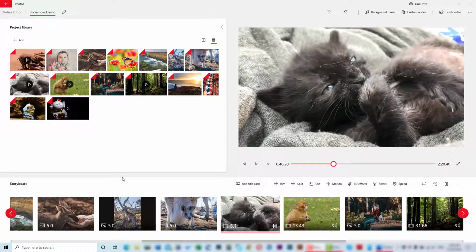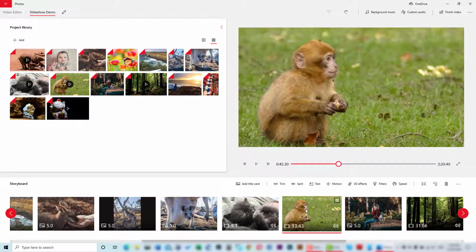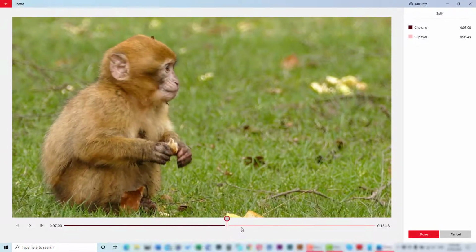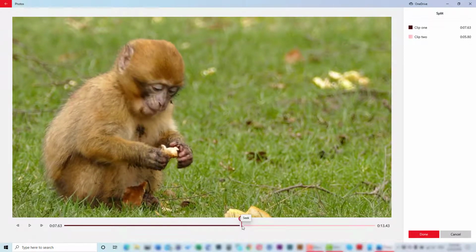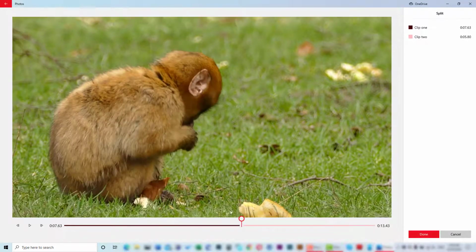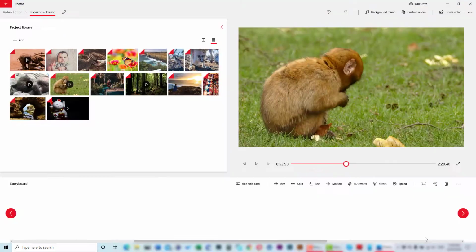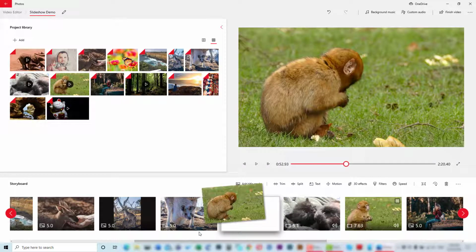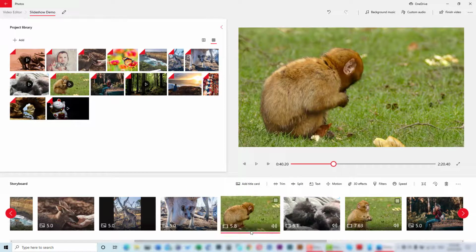Another video tool that you might find handy is the Split tool. Select a clip, choose Split, and the Split tool splits a clip in two at the position of the playhead. Click Done. Now there are two clips. You can delete one or move it to another spot. You can split the clip again and trim as you would an individual clip.